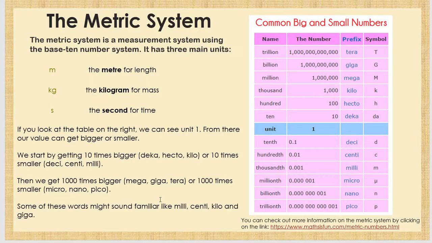And the other thing I want to point out is we start getting 10 times bigger. So deca, hecto, kilo is getting 10 times bigger. See, 10 times 10 is 100, 100 times 10 is 1,000. But then in the metric system, from here, it gets 1,000 times bigger. Okay, so from here we go from 1,000 to 1,000,000. Okay, so we times by 1,000, and then 1,000,000 to 1,000,000,000. So times by 1,000. 1,000 has 3 zeros, and we can see we are adding 3 zeros from here on. Okay, and down here as well, we are dividing by 10, divide by 10, divide by 10, and then divide by 1,000, divide by 1,000, divide by 1,000. So doing the opposite. And that's how we get these values.